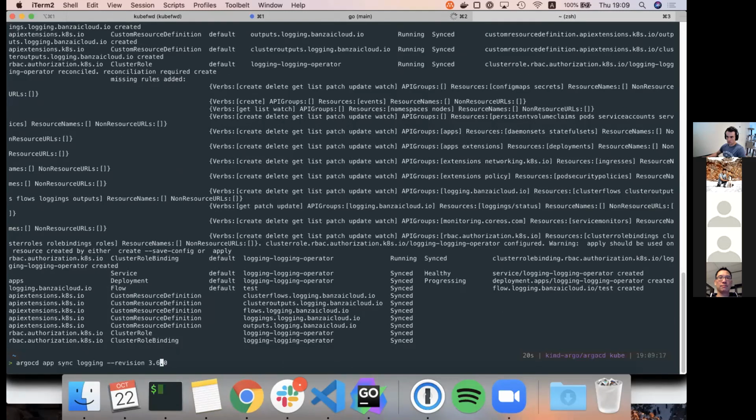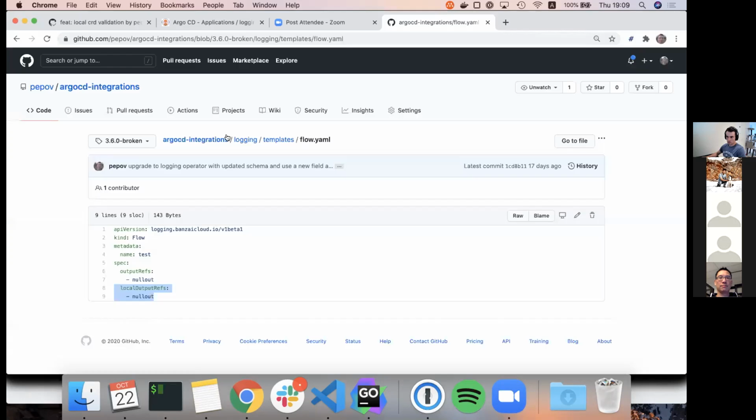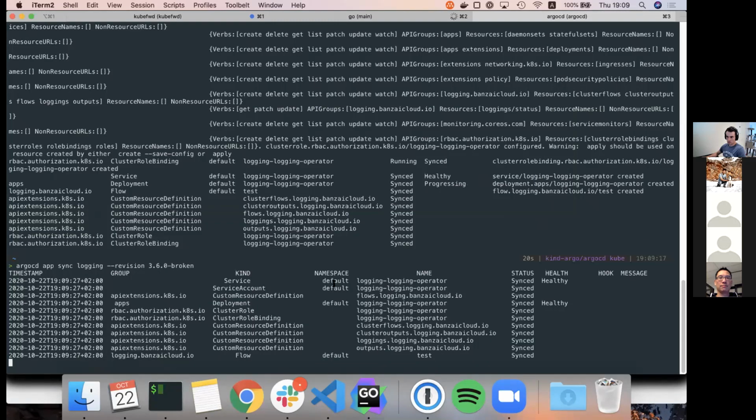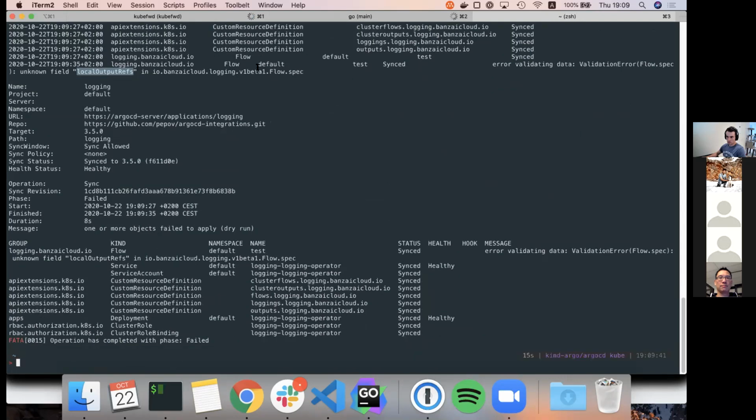Now if I try to upgrade to this new version, then I should see a failure that says local output refs is not available. So it's an unknown field, which is true because it's not yet applied to the API server.